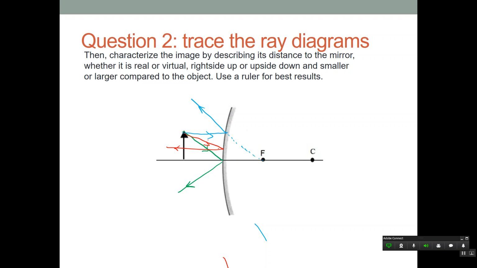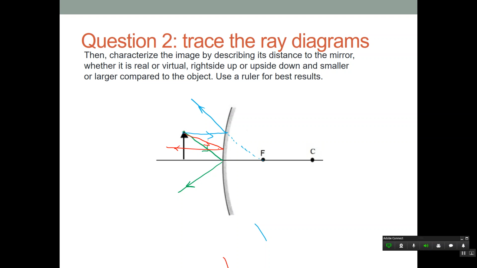So that's weird. Look at this. This reflected ray, this red reflected ray, and this blue reflected ray are diverging from each other. Confirms the name divergent mirror. And remember, where does the image form again? How do I know where the image is forming? What's the rule? Yeah, it has to be where the reflected rays meet. Are these reflected rays meeting? Well, they're not meeting on that side, but if you work backwards, they'll meet.